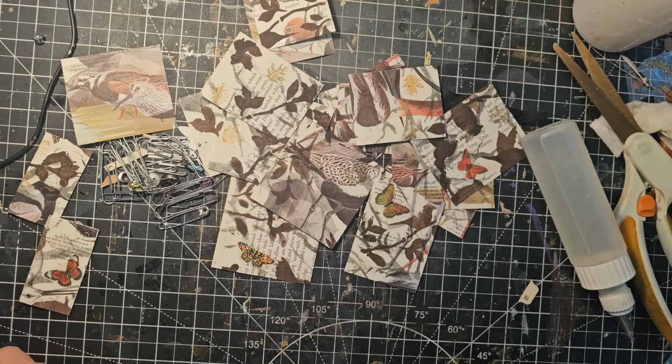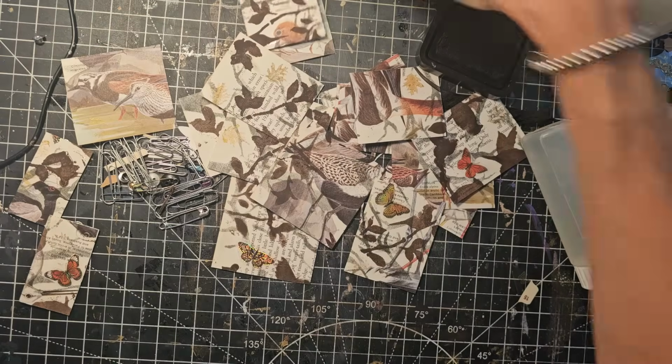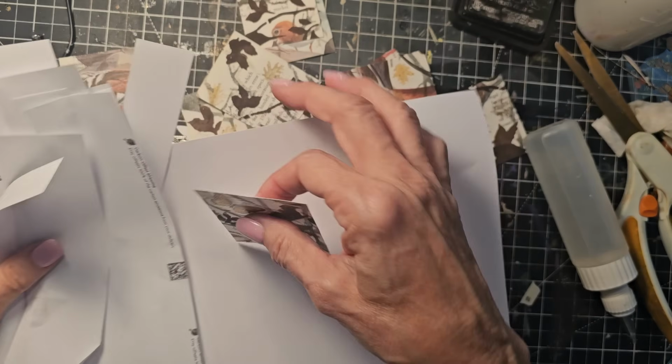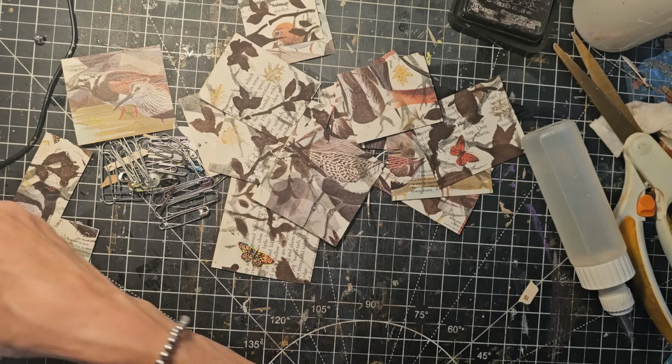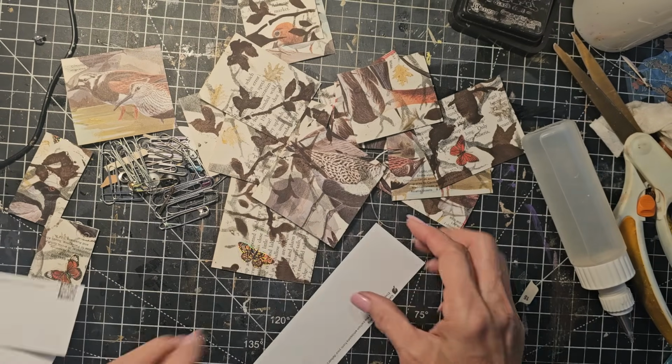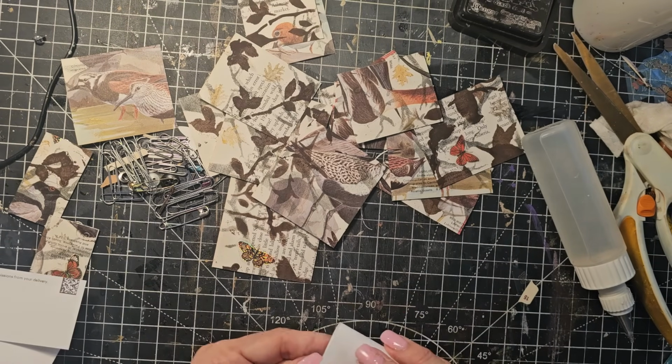So let me get some, reaching into my scrap drawer. And where'd that one go here? What have I got? Just anything I'm grabbing here. These are just some offcuts. So maybe I'm going to make a little offcut.